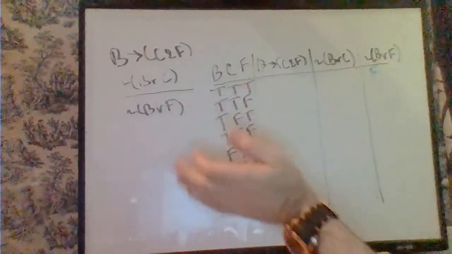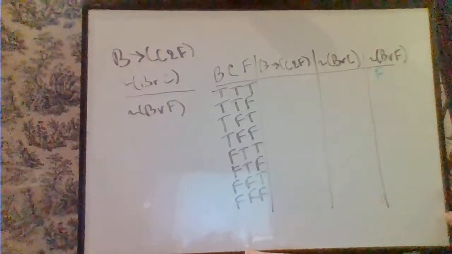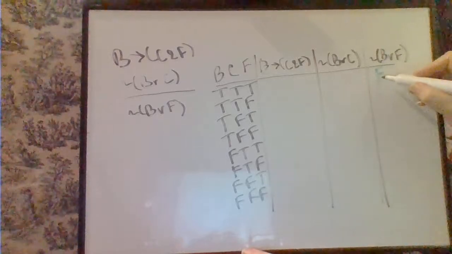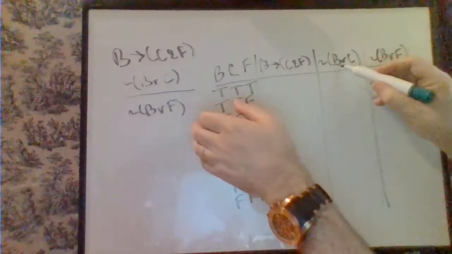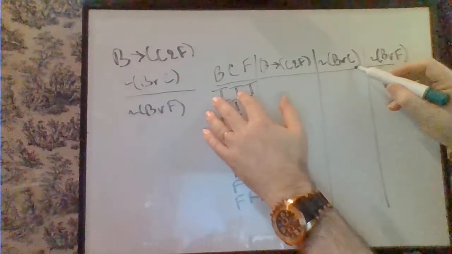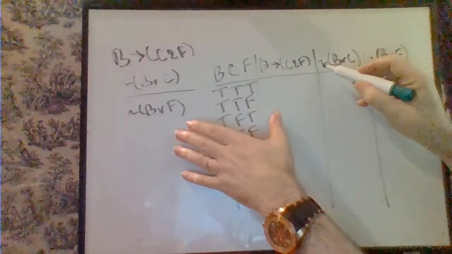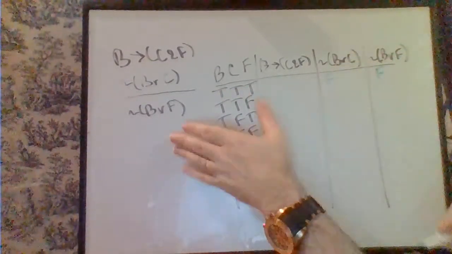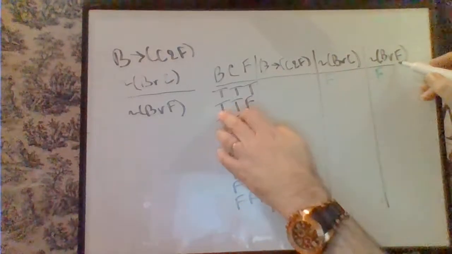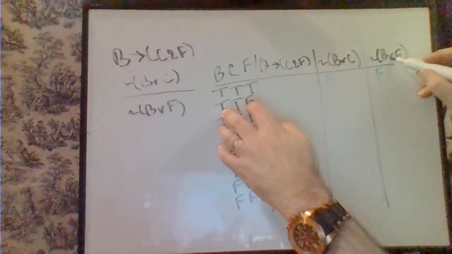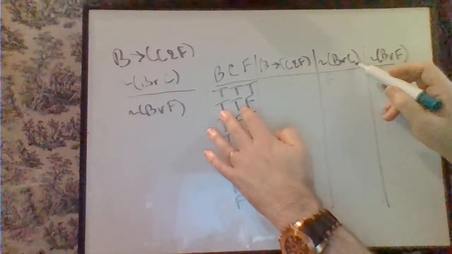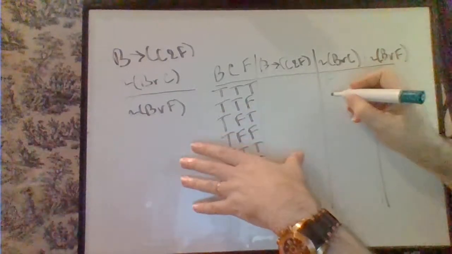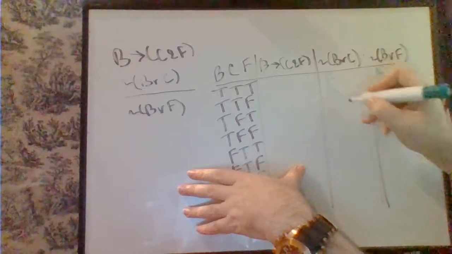Okay. Now, if you want to, you don't even have to work the whole column. You can notice that this is false, so let's go ahead and try one of these others and see if it's going to work out. Maybe we only have to do the first line. So here, the second premise, not B or C. B is true, C is true. True, true with the wedge is true, but we negate that, it becomes false. So line 1 we know is okay, we don't have to worry about that. Let's move on to line 2. Not B or F. So B is true, F is false. True, false with the wedge is true. Negate that, it becomes false. So there's another possibility. Here, not B or C. B is true, C is true. True, true with the wedge is true. Negate that, it becomes false. So we know that line 2 is good.